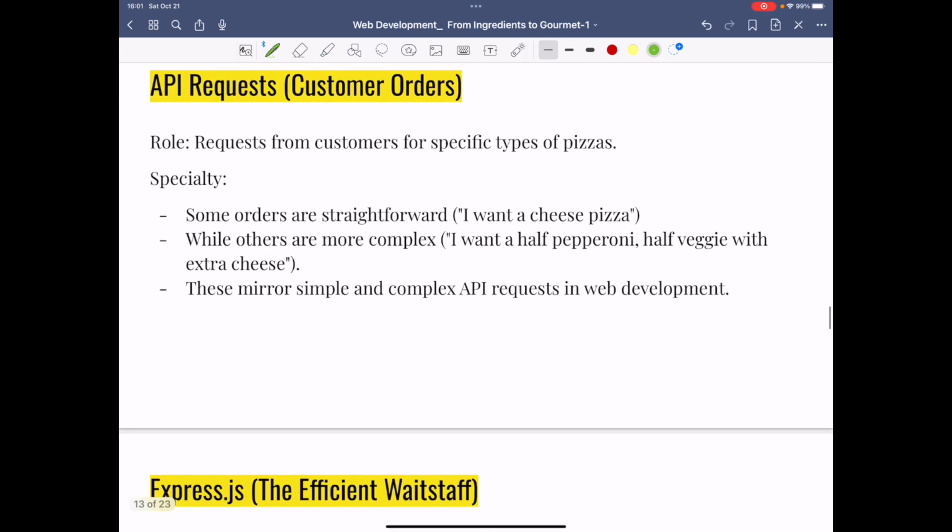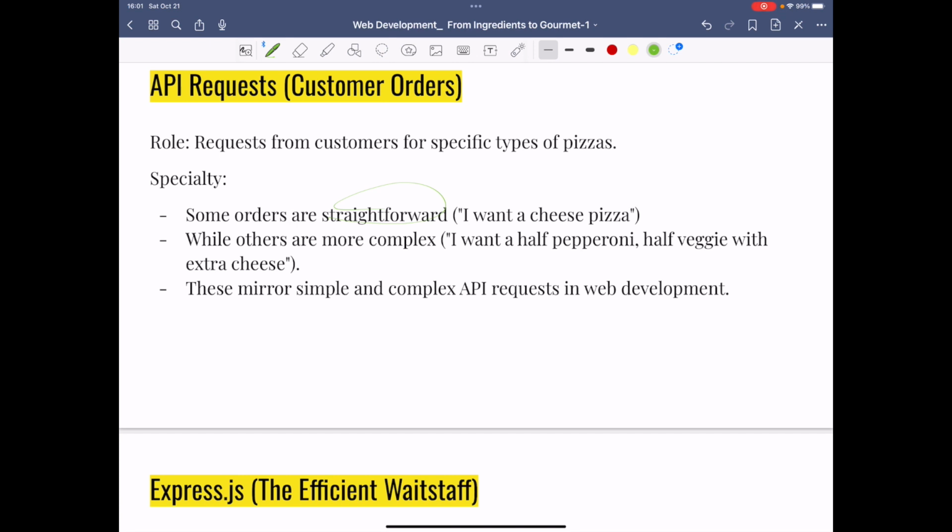Okay, let's talk about it in detail. First of all, the API request the user sent will be like a customer coming to the pizza restaurant and placing an order. The order can sometimes be very straightforward, like the customer may say, I want a cheese pizza.